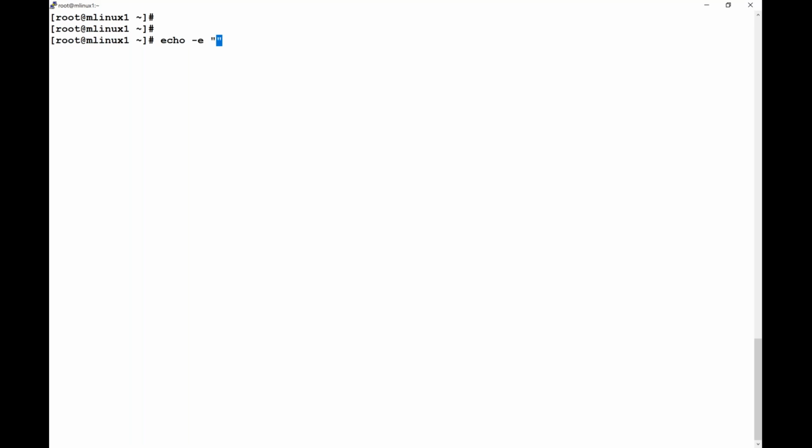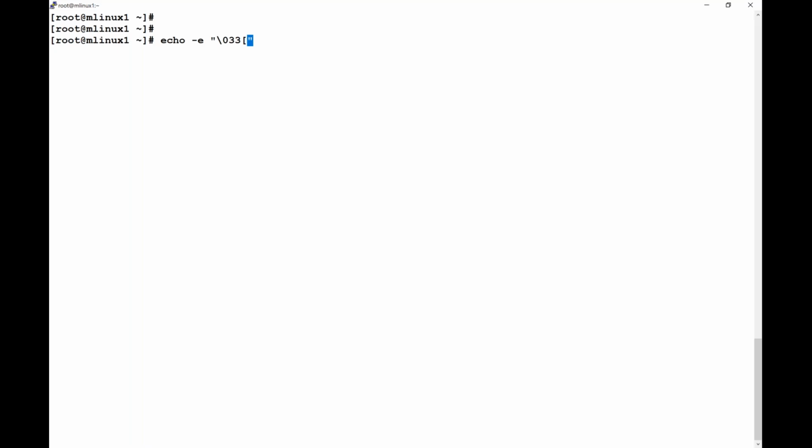To start the color code, you have to use backslash 033 followed by an opening square bracket. The square bracket is open, but it is not closed because it is a code. We have to use it the same way.